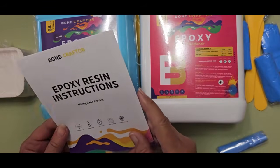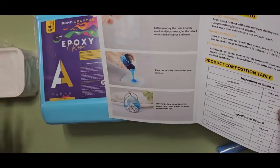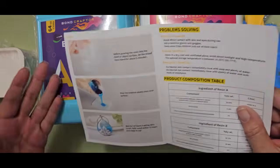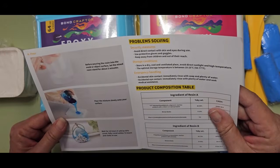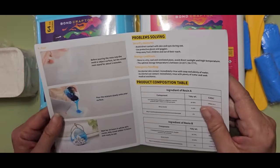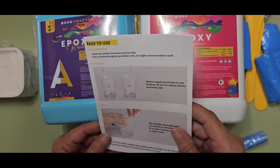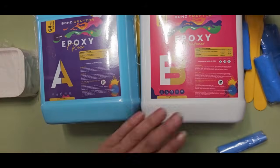Now, this is a 1-to-1 mixing ratio, and like all of us, mix by volume, not by weight. It says to stir and let the resin stand for about 5 minutes. And I usually stir for 5 minutes, and I'm pretty impatient about letting it set 5 minutes, but I will do my best to do so. And this tells you all about the resin and how to use it. So, I'm excited about that. That should go quite a ways for me.